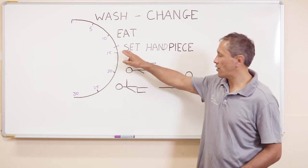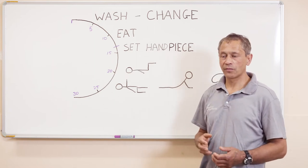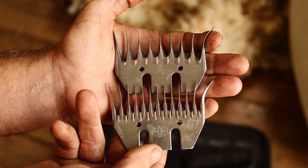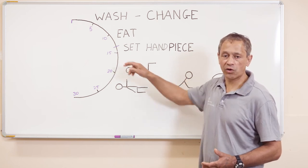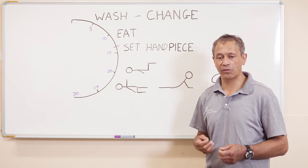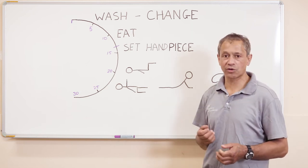The third thing we need to do — at about 13 minutes past — we need to put that comb and cutter on. So at 13 minutes past, grab your comb and put it on. We need to be focused on this. We need to have those gears ready to go at night, so when we do our grinding, make sure those combs are rounded off, buffed up, whatever you want to do — so you're not mucking around touching up combs for five minutes and burning into your rest time.